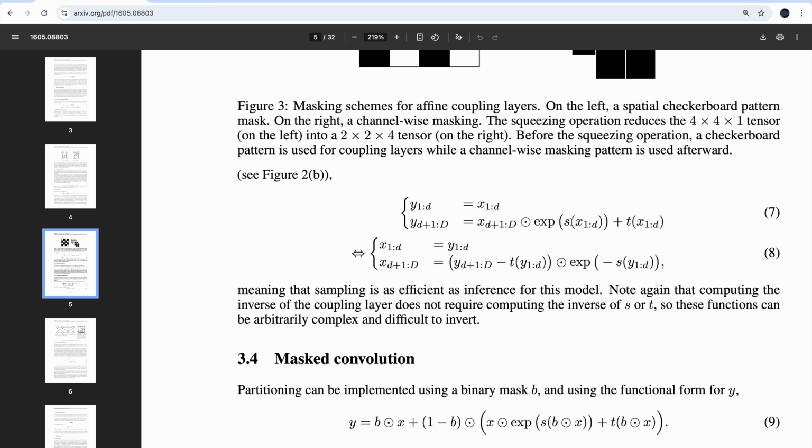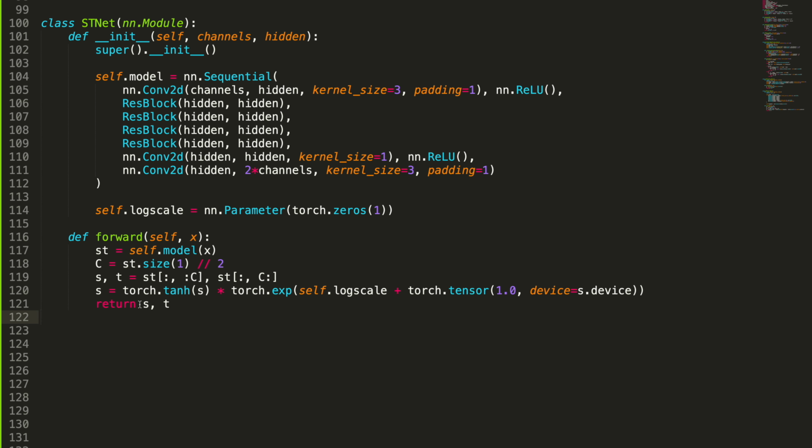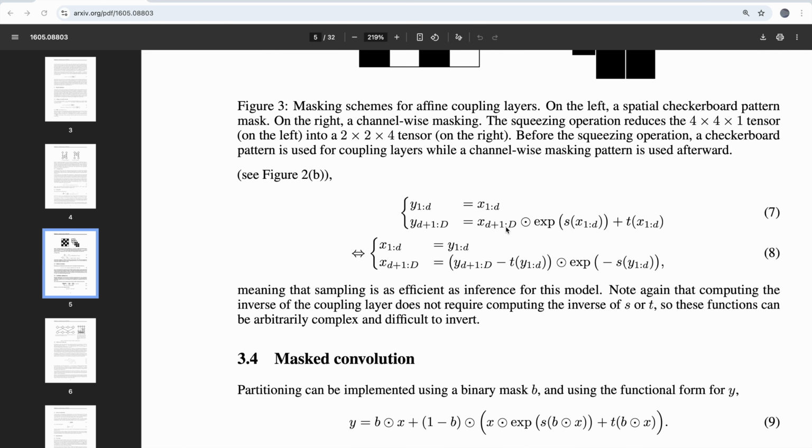Basically with a neural network, ST gives us S on T. First, the model gives us S, which is unprocessed, let's put it that way. And then we reparameterize S so that it's more stable, and then we return S on T. And now we can implement a neural network that will implement equation 7 or equation 8, depending if we are going in the forward direction or in the reverse direction.